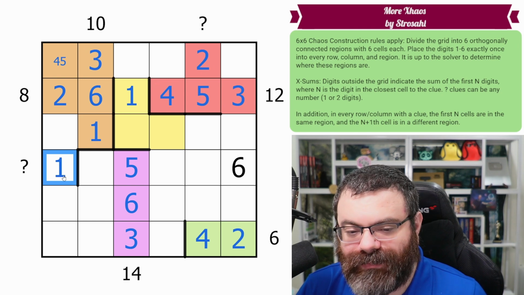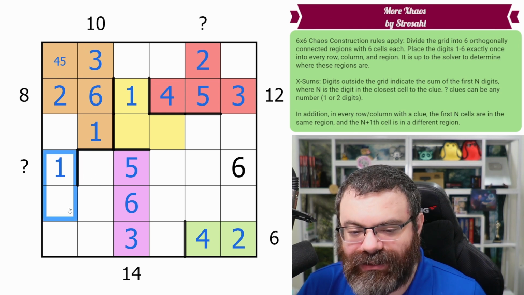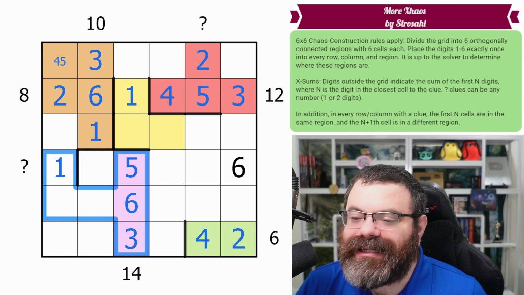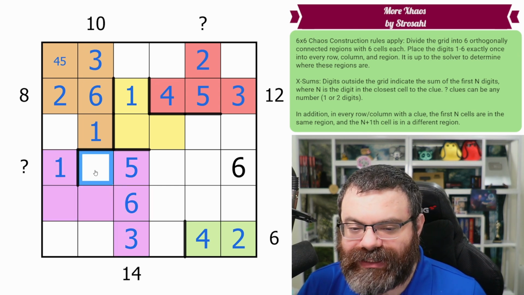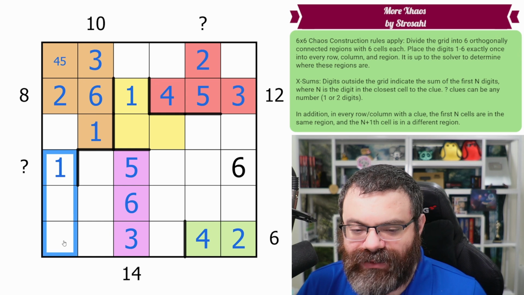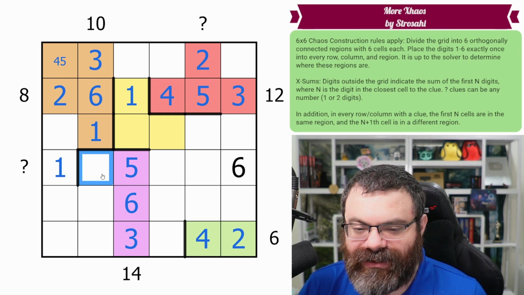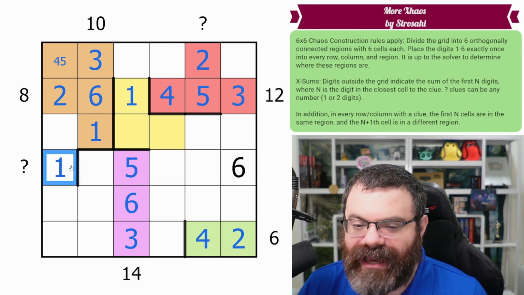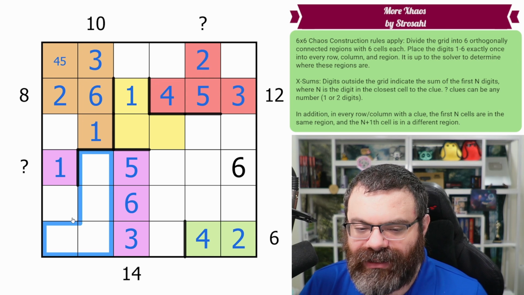Yeah, it can't really reach purple because it has to go around. It can't take this cell. 1, 2, 3, 4, 5, 6. It can technically reach purple, but then what does this cell do? Right? It would be a region of size 1. And if we can't even give it enough room. So, yeah, if this is purple, this is non-purple, and it only has 5 cells to grow into.